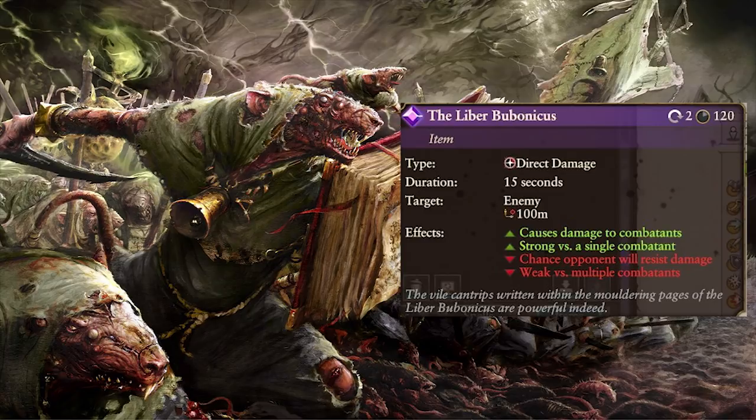And it's guaranteed value. There's many things in this game where you have to be in a certain radius, or you have to time it correctly, a skill shot. But Liber Bubonicus is literally point, click, kill. It has 100 meter range, which is pretty damn good. It's almost as much as handgunners or something like that. And it's just a souped up Spirit Leech. Not much more to say than that. Skrolk can point, he can kill.